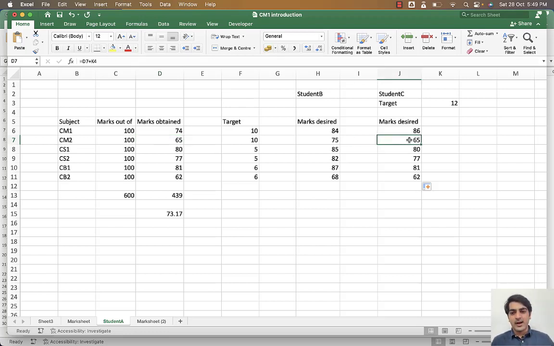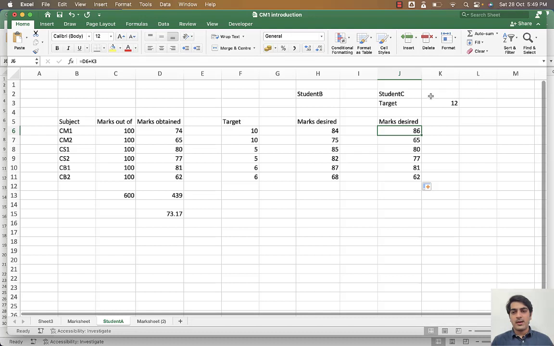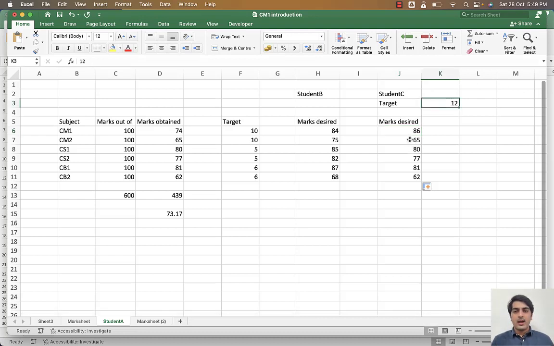Let's understand in the formula. So over here it was simply D6, which is 74, plus K3. In the cell below that, I see this is taking D7, which is 65, which is fine, plus K4. Now K4 is actually a blank cell. So why is Excel using that cell? Excel does not know what you actually want to do unless you tell it.